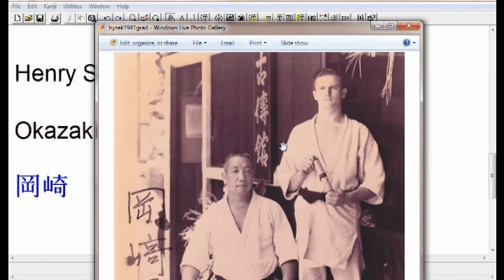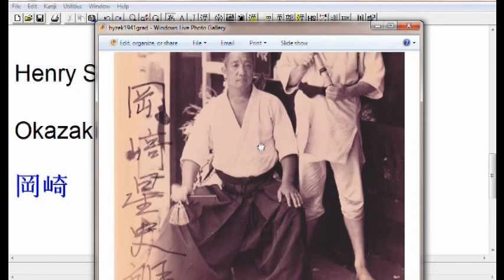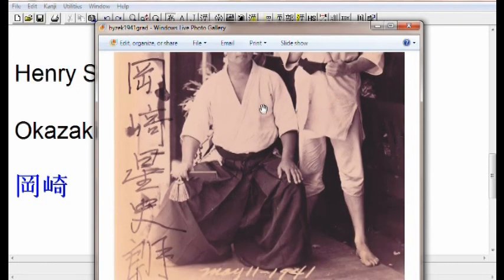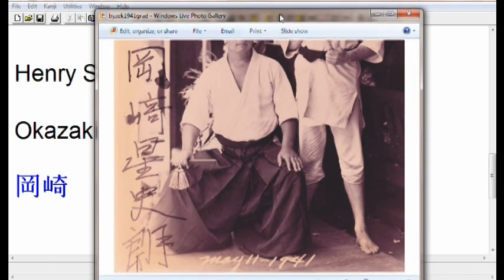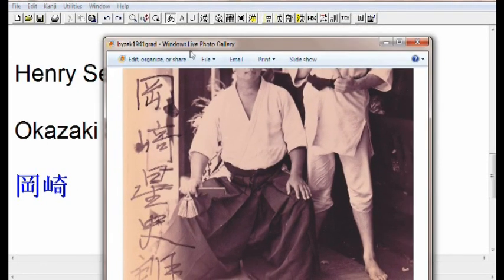But the interesting thing about this photograph is that it was hand-signed by Professor Okazaki. I'm going to scroll up a little bit here so we can see it, and let me move the picture up just a smidge there. Okay. And we can see Okazaki. Here's Oka, and Zaki right here, same thing. So then we have his given name of Seishiro, and that's what that looks like. Now I'm going to put this behind our screen here for a moment. We'll come back to that in just a moment.